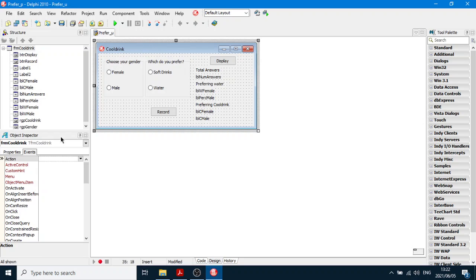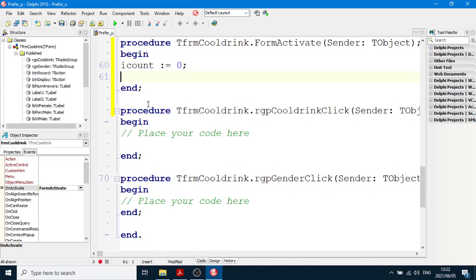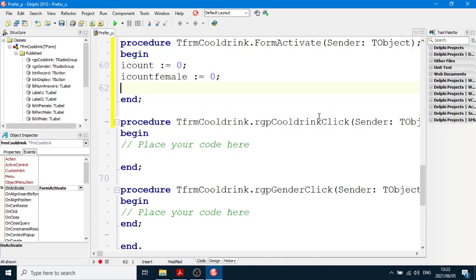So you click on the form, onActivate, double click in that area over there, and we say our count equals 0, our count female equals 0, and our count male equals 0.